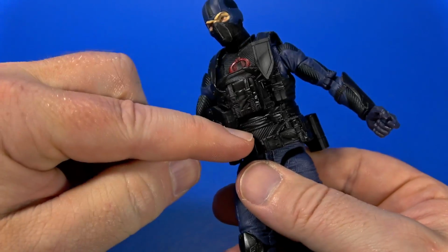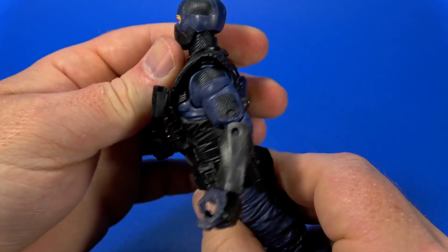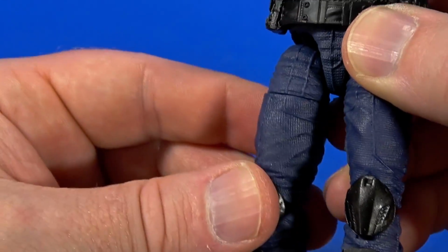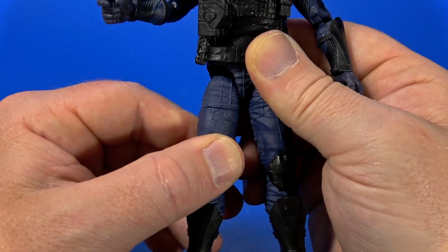Already talked about the hinge at the mid-torso. There is a click when you get halfway. Maybe some arc back. But because of the gear, most of the movement is at the ball in the waist, and he hula hoops fairly well. There's a drop down at the hip, which comes up to here. Little helpful. Oh, it drops down further than I thought it did.